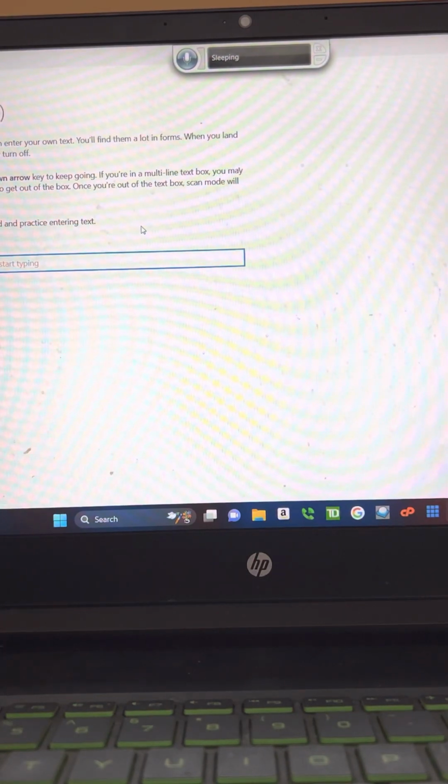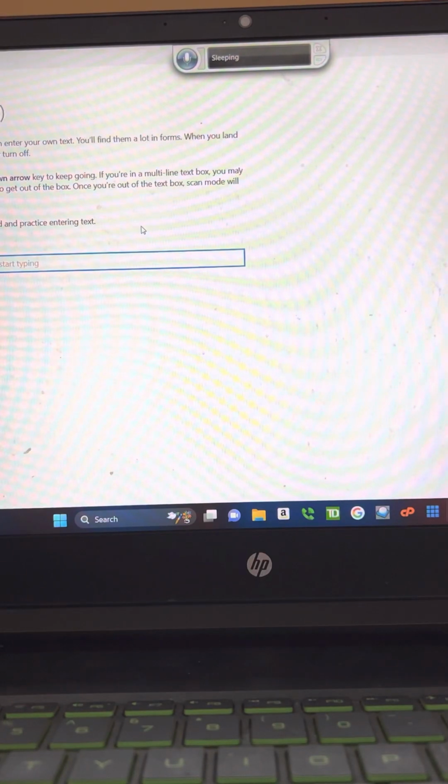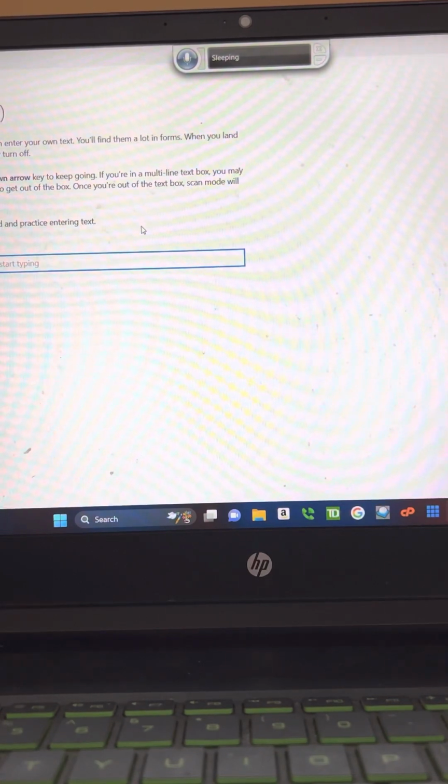Okay, so there's scan mode, in HTML or when you're on the web, automatically deactivates so that you can type in an edit field, as we were saying before. So right now, scan mode is on. I'm going to down arrow. This is a label for a text box. Blank. Scan off. And you heard scan off. Now I can type. I'm going to type, Paschall Access.